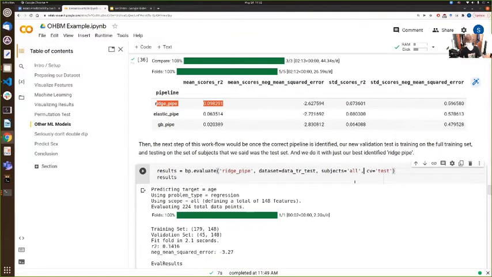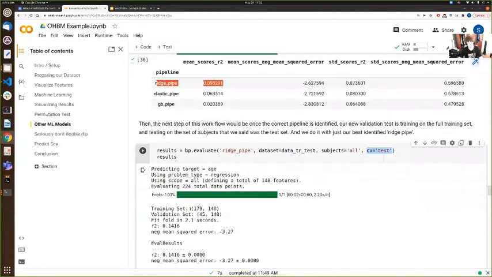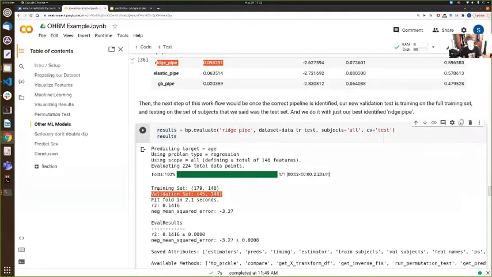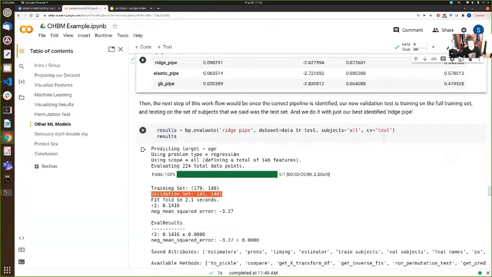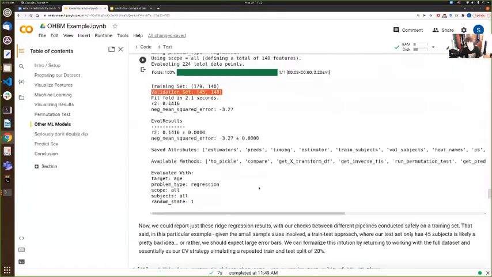That's implicit. And use this CV test. So what that's saying is use the whole entire training set, 179 participants, and then use the whole testing set as our validation set. And this would be a way of still performing pipeline selection, but without violating that sort of double dipping.